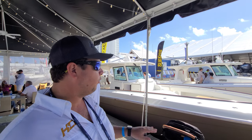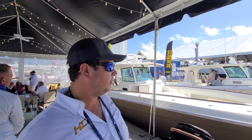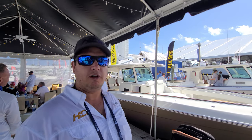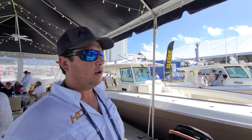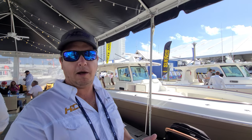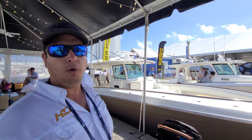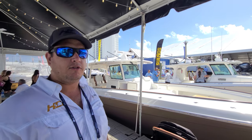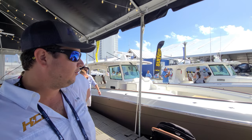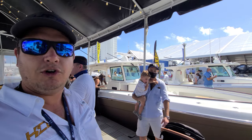We've been building the 42, whether it was the original 4100, 42 Siesta, we've been building this boat now for almost 11 years. And this was basically the original big center console, really started the trend. This was the first outboard powered boat with quad engines on it. We were one of the first people to do the double row seating. So this year, after 11 years in production, we gave this boat basically a facelift, all the way from the keel up. So we'll go through and show you guys some of the new stuff.